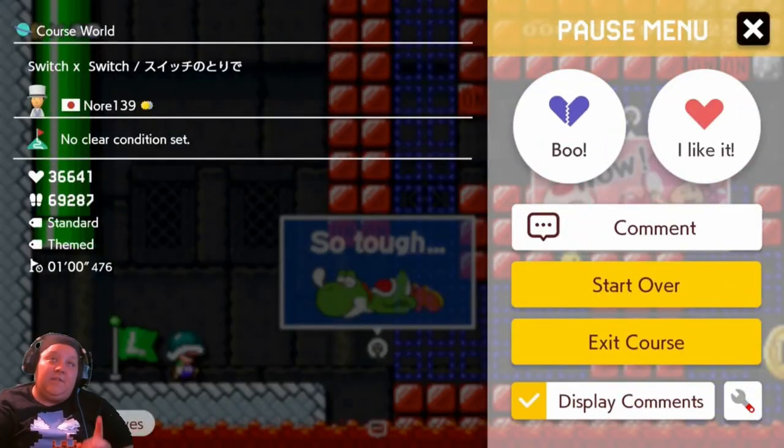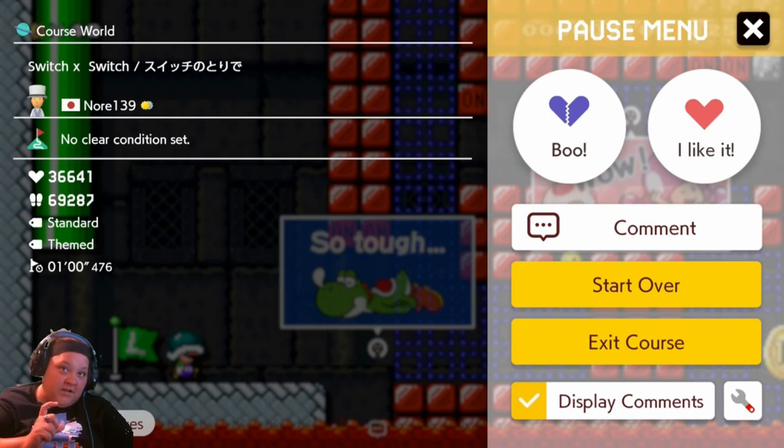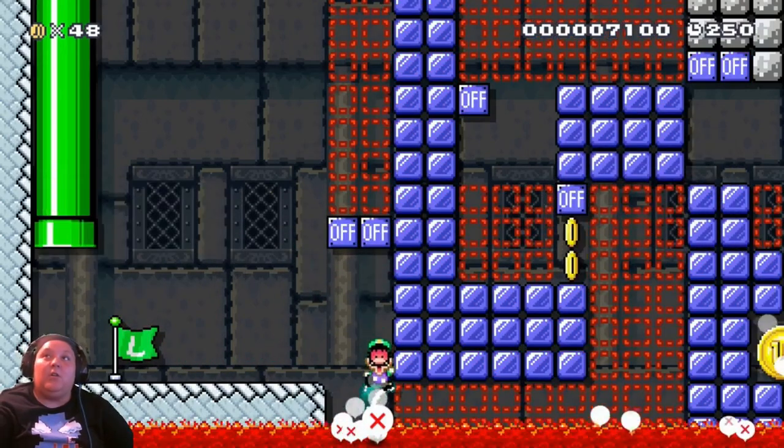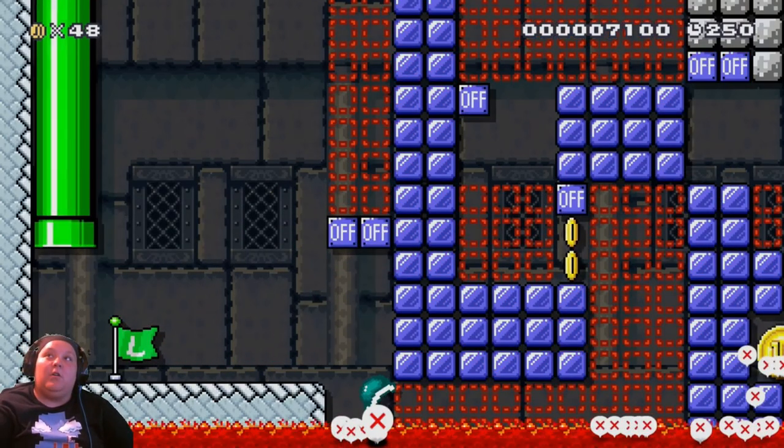Now, in the first one, and I noticed this, you know, when you hit the checkpoint, you automatically got big. Now they don't really give you that option anymore. I don't know if it was something that they decided not to do.